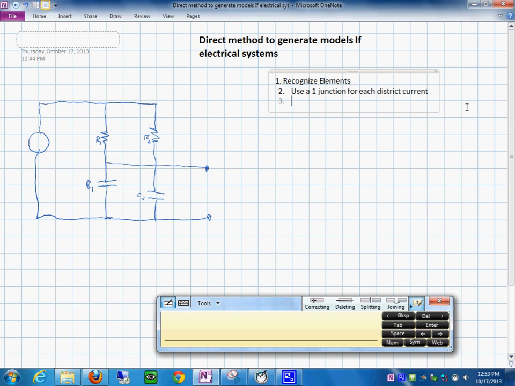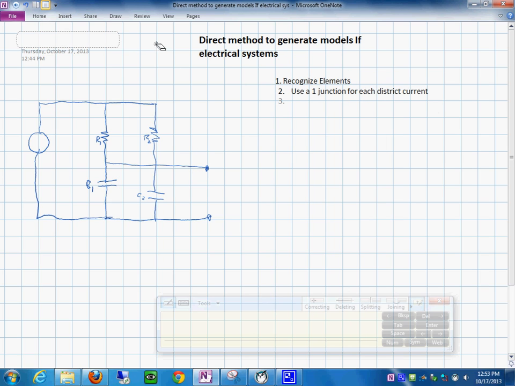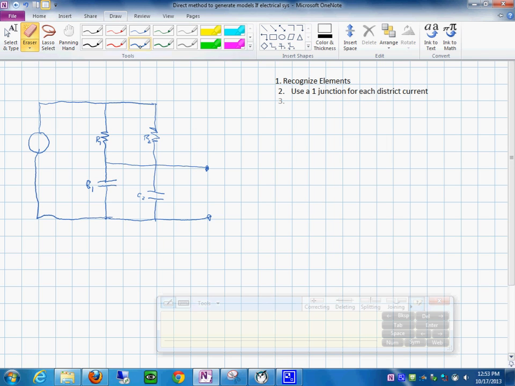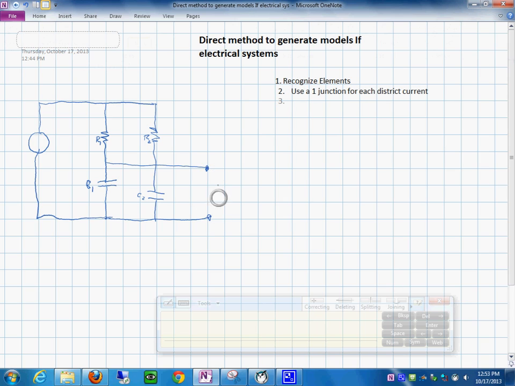So in here, for this particular system, we need to do a bit of recognition of this side. When you have this open-ended circuit in here, either you could interpret it as you don't have any elements in here, or the way I would prefer is that you interpret it that you have a voltmeter in there, that you are measuring something.